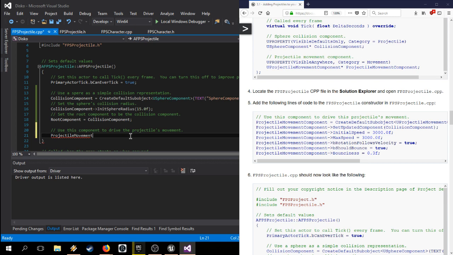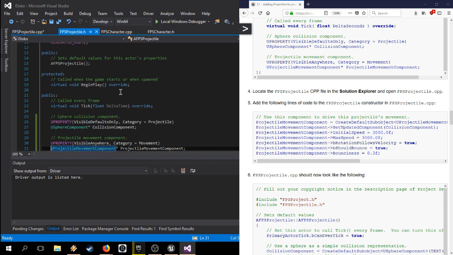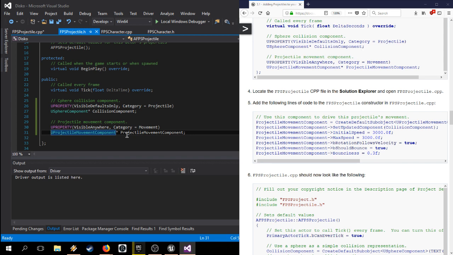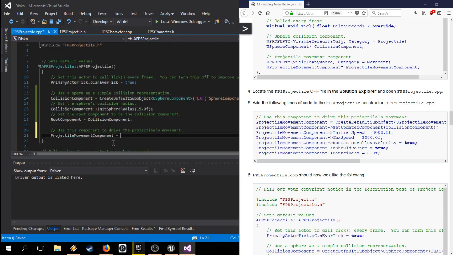Projectile, did I spell it right? Is that the right thing? Double check. I did not spell that right. Okay, there we go. Now that's correct. So I'm just going to copy this right away.